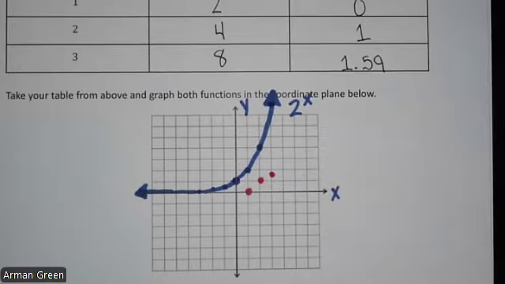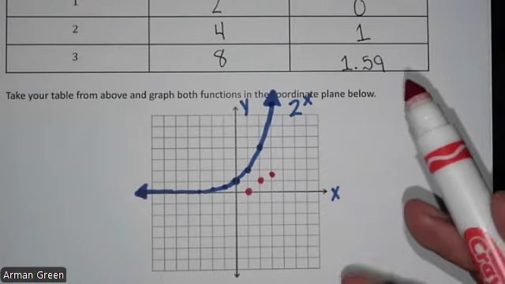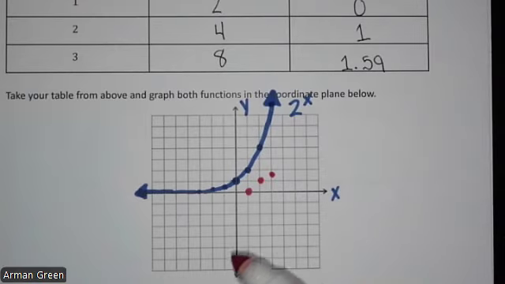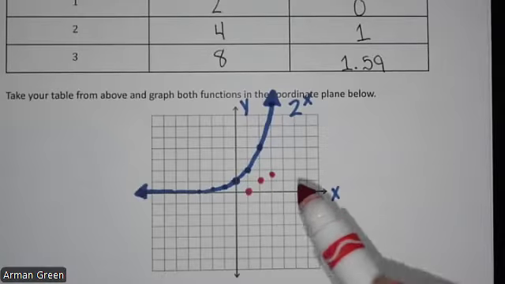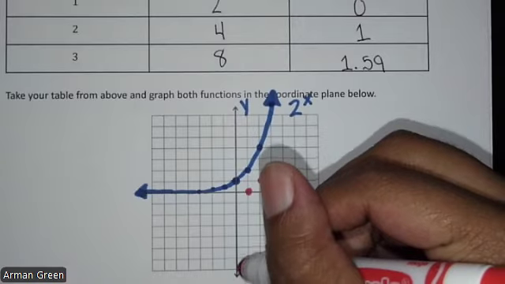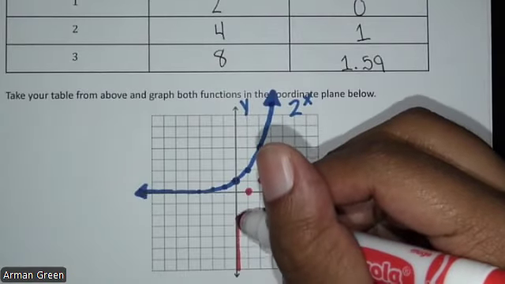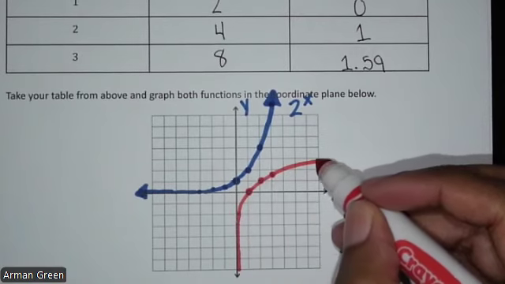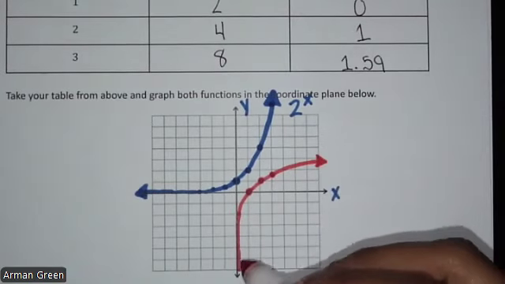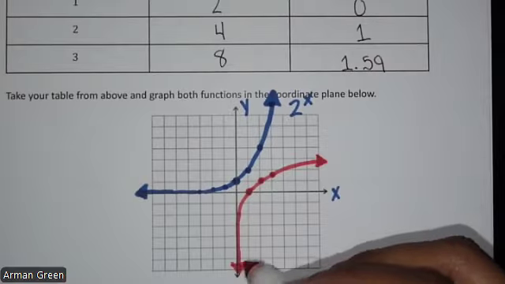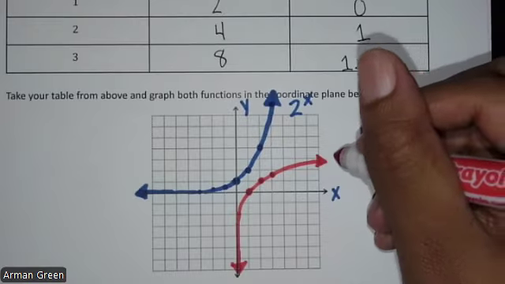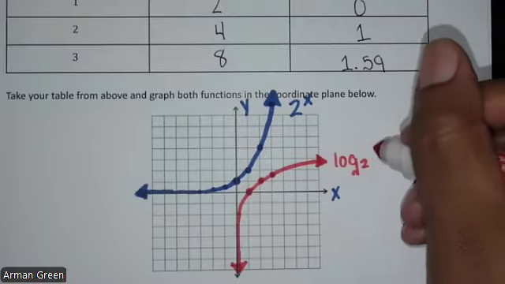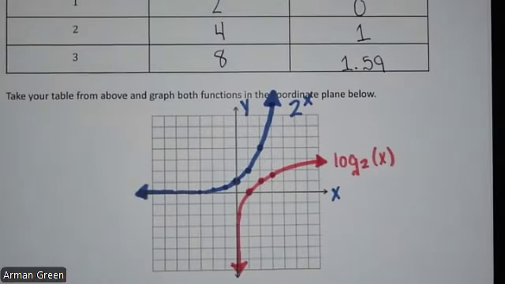Okay, now if we were to continue this process, meaning that if we looked at a couple of other different numbers and tried to place them along this graph, what actually happens is that the logarithm graph is going to look like this here. All right, so this is log base 2 of x. All right, so that is the graph of our second function.